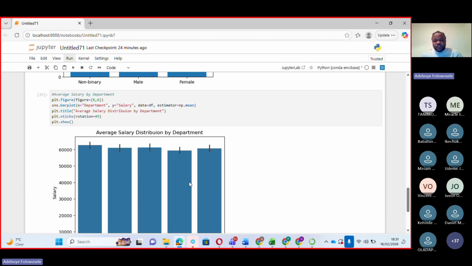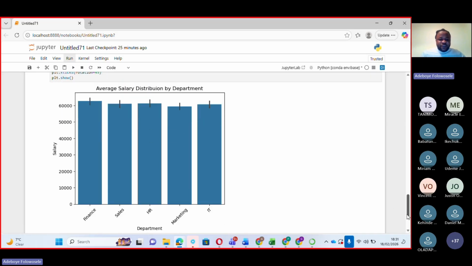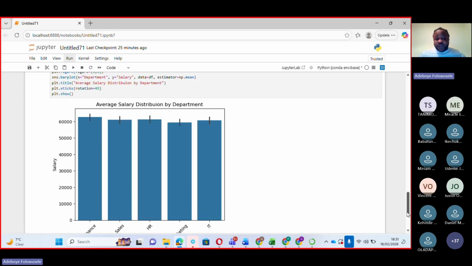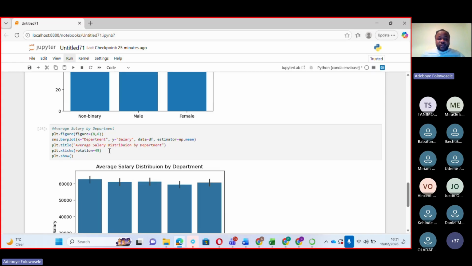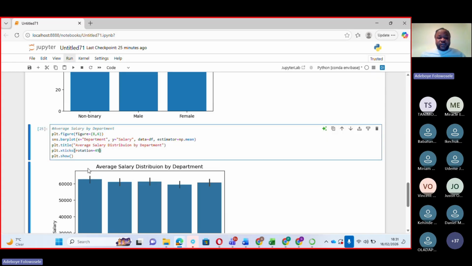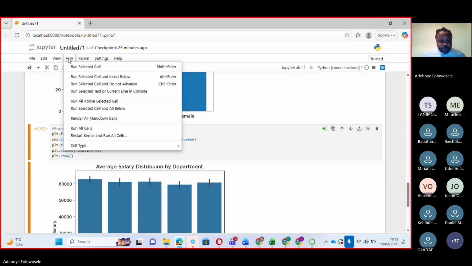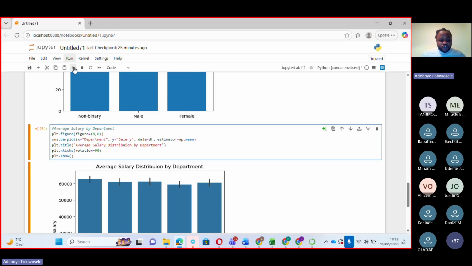So as you can see, it has given me the average salary by each department. It has done the bar plot for me by each department. If I change the rotation here to 90, my figure is going to change.